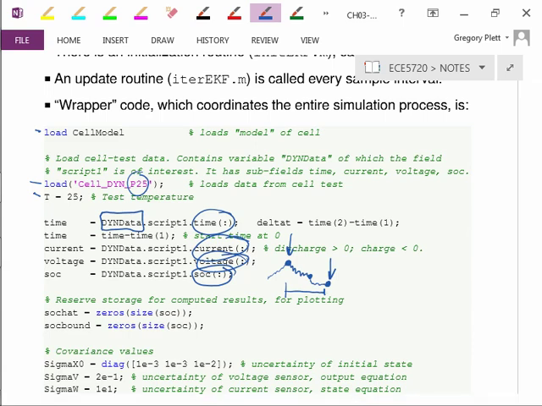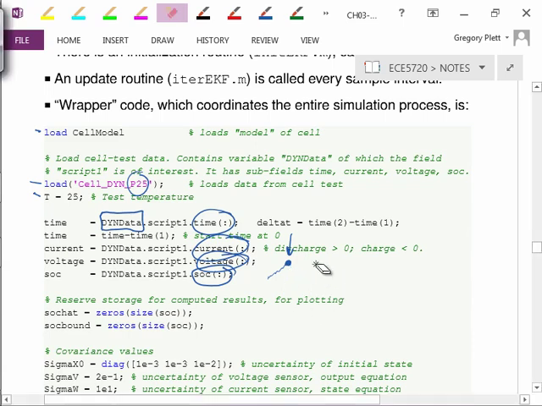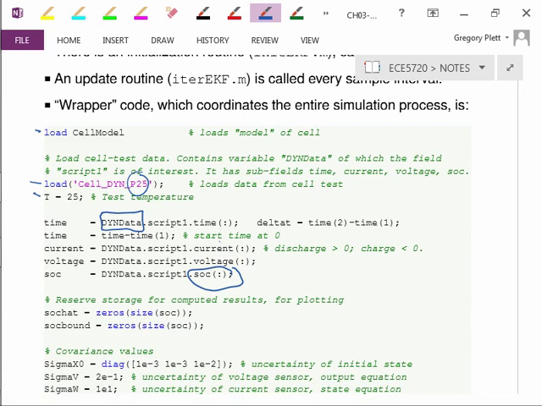Now, again, there is measurement error in that, so even though we call it truth, we would have to say it's our best knowledge of truth that we could have. And we're going to use the time, current, voltage data without knowledge of SOC in our Kalman filter to see what kind of estimates we get, because that's the realistic setting. And in the end, we will compare the estimate to this so-called truth SOC to gauge how well we did.